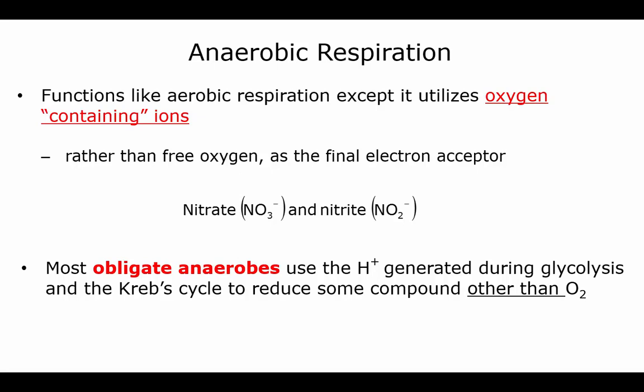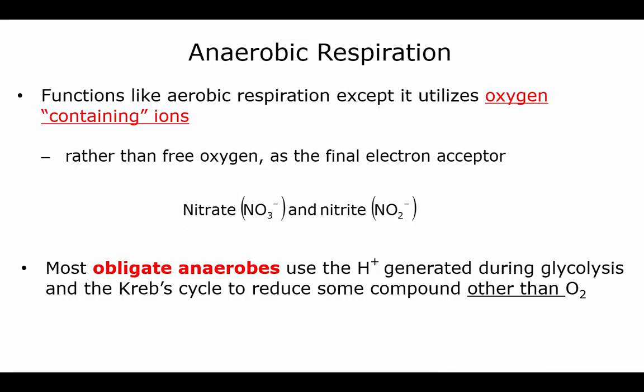So in our last section of Chapter 8, we're going to look at the last two pathways that can be used to generate energy, and these are going to be a little bit quicker because once you have an understanding of how aerobic respiration works, then these other two processes become very simple to understand. So if we look at anaerobic respiration, first things first, it's basically the same as aerobic, right? So it's going to function the same. You're going to start with glycolysis, move into the Krebs cycle, move into electron transport or respiratory chain.